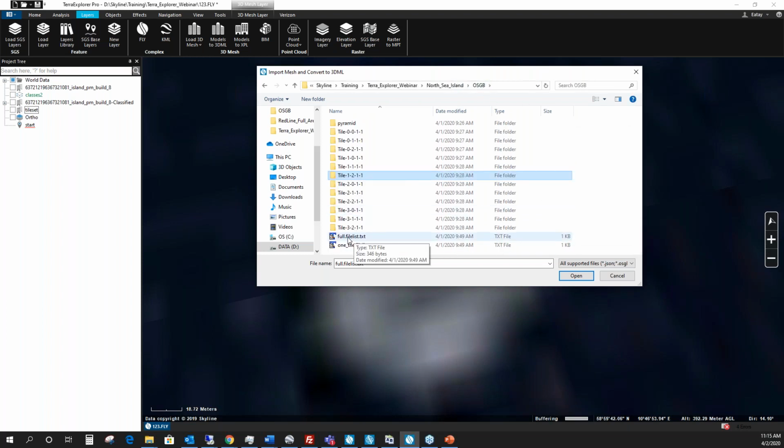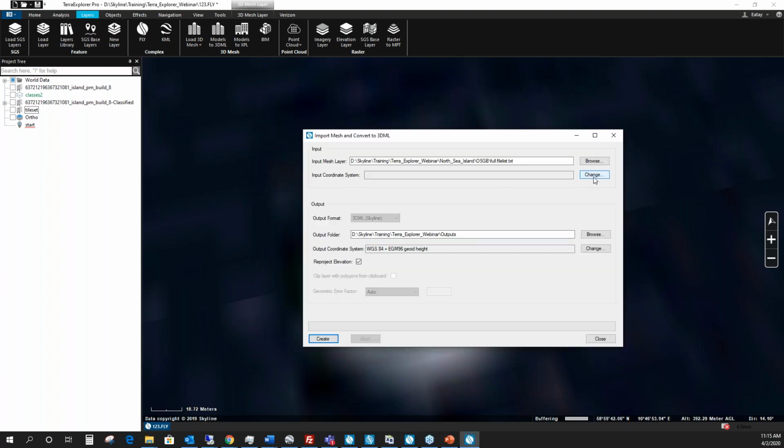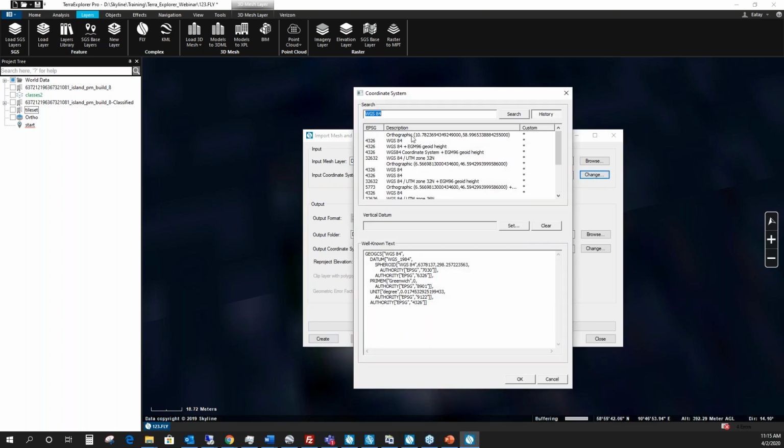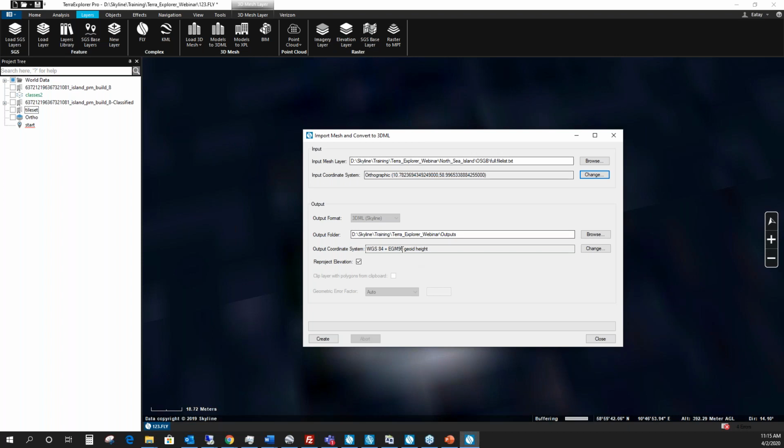So we allow you to create what we call a file list.txt, and I'll load that in. Then you can define the coordinate system that the data is in, and where you want to export it to. So let me export that while it's running, and I'll go over what that file list is and how it's configured.